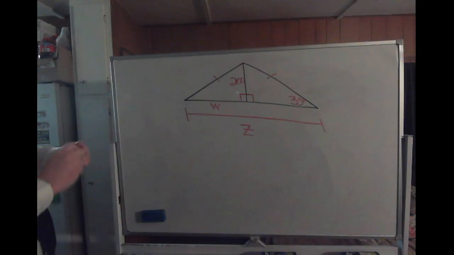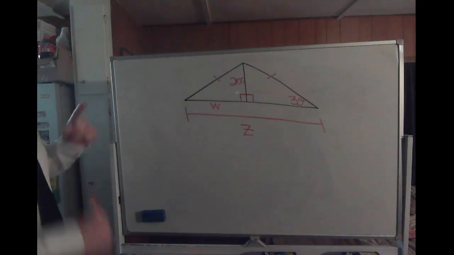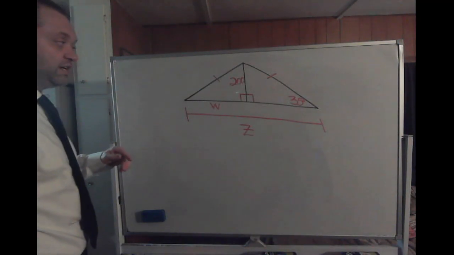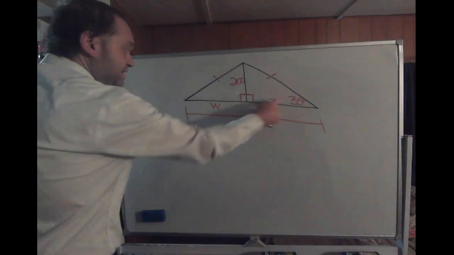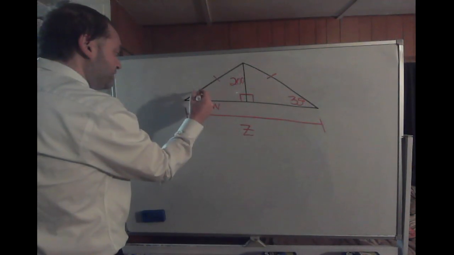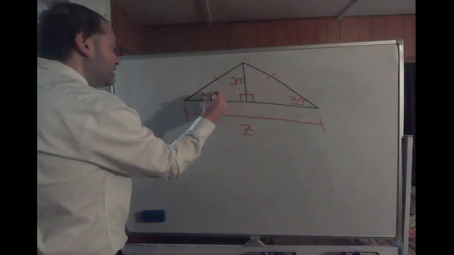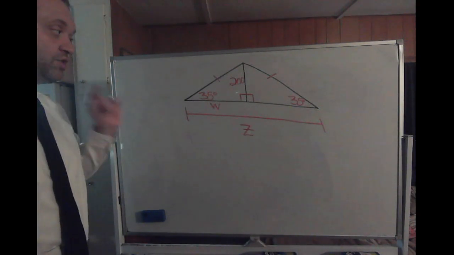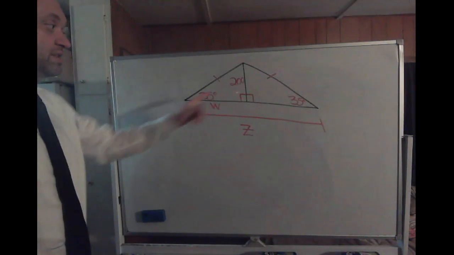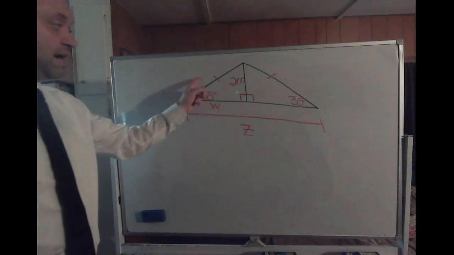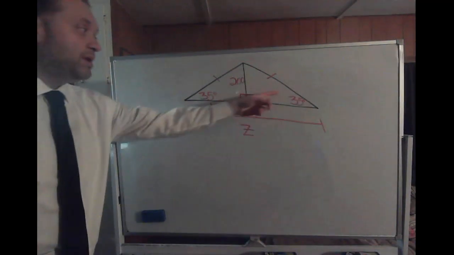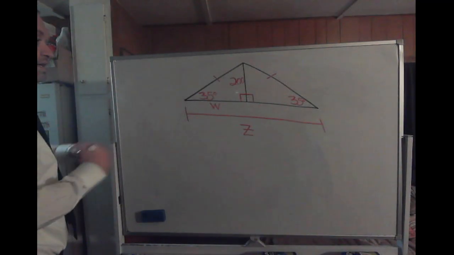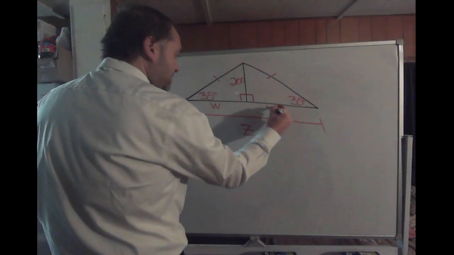So, we have our two right triangles. We're going to solve for W then Z. Well, using your isosceles triangle theorem, if these two sides are congruent, that means these two angles are congruent. So this would also have to be 35 degrees. And by two reasons, we can say that these two right triangles are congruent. Of course, the hypotenuse and the leg, or you could even say hypotenuse acute angle. Either one would prove that these two right triangles are congruent. So that means that this side would also have to have a length of W.